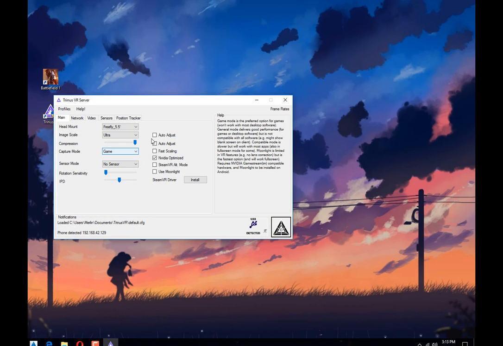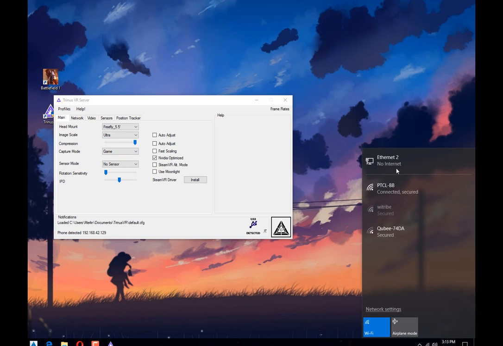After starting the server, make sure that internet is disconnected on both your PC and smartphone, because as you can see now, the only network established between your PC and your mobile phone is of Trinus. If you have net available on your smartphone or your PC, it may be through Wi-Fi or it may be through Ethernet. That internet will be used rather than your USB tether. Why? Because the IP protocol of that packet is bigger than the IP protocol, the priority given to Trinus. Therefore, always disconnect your PC from Wi-Fi and your smartphone from Wi-Fi or Ethernet if you can. Not if you can, but you must.